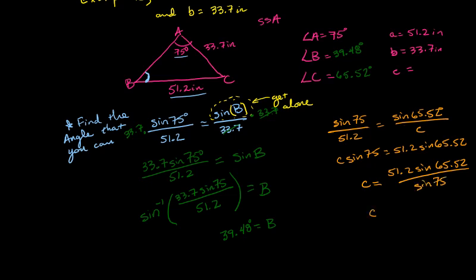And if you put that into your calculator, make sure you're in degrees again. C should equal 48.24 inches. I'm just going to run through my checks again. Largest angle is across from the largest side. That makes sense. That lines up. Smallest angle is across from the smallest side. I'm feeling good about this triangle.